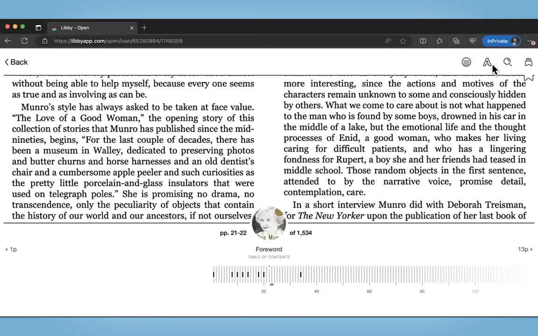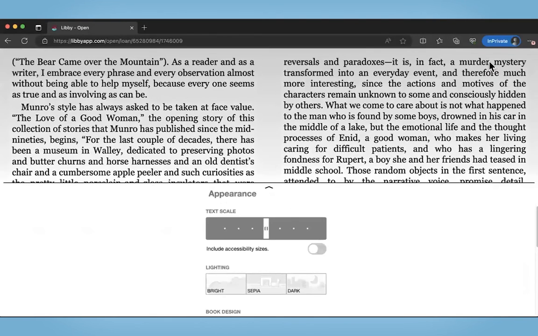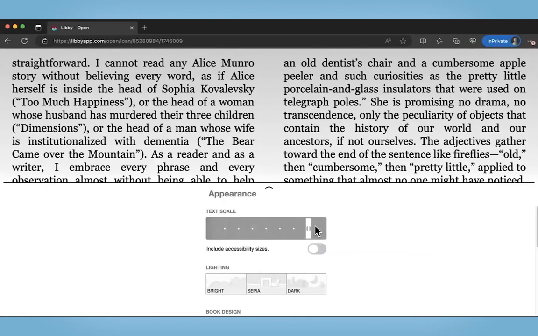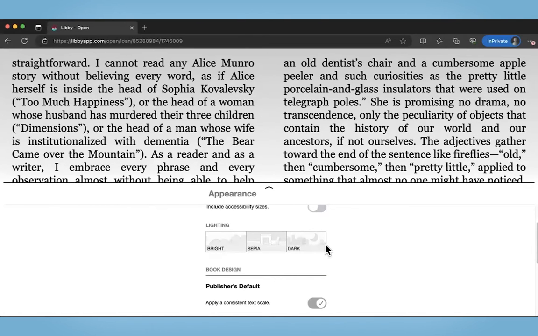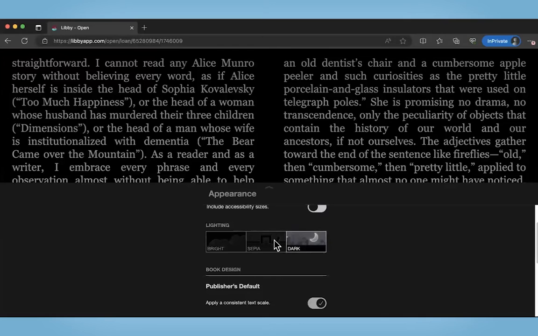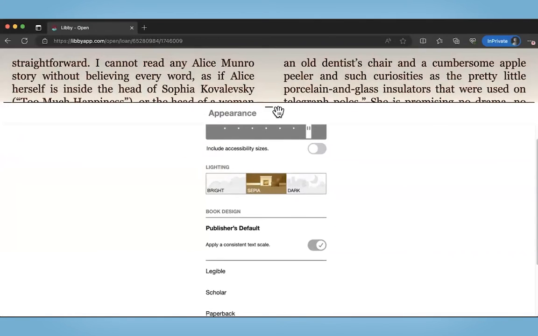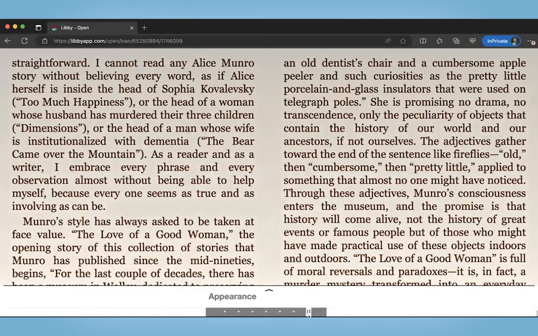Another thing you have is this A. This A allows you to change things like the text scale, so you can make the actual letters bigger for yourself. If it's too small on your screen, you can make it larger. You can also change the lighting. If you find that the white background with the screen is too bright, you can change it to sepia or dark. So you have different appearance styles that you can use.